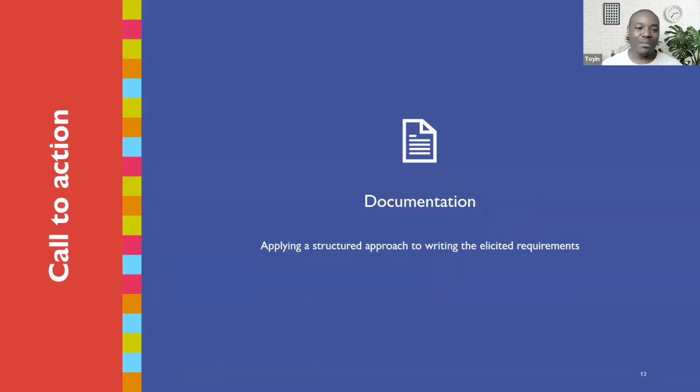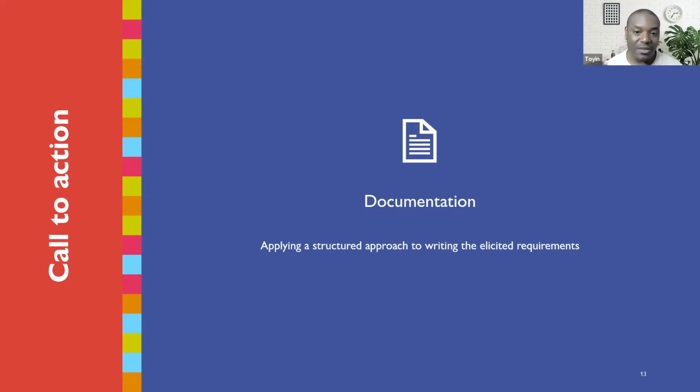And so when you're talking about requirement documentation, what we're really looking at is your structured approach to writing the obtained requirements so that you can manage it or people can manage it. It can be tracked. You can see what people are doing against the requirements if they are going off track, and you can use it to deliver the end value. And when things go wrong, even after the system or the process has been developed, you can always go back to check where the mistake was if there is ever an error. And that's what documentation really helps you to do.